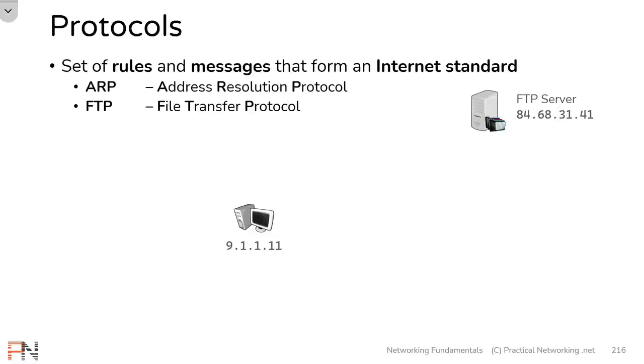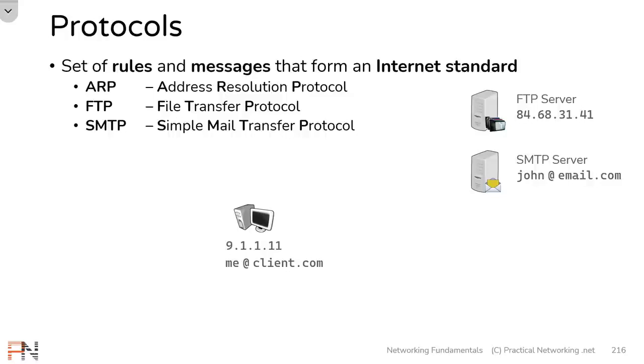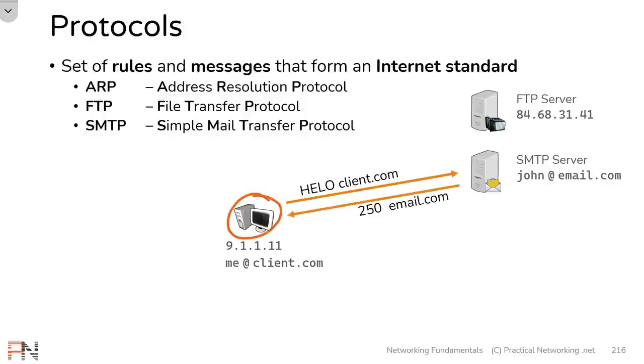There's also the SMTP protocol, which stands for Simple Mail Transfer Protocol. This is the protocol that email servers will use to exchange emails. That conversation looks like this. The client will send the hello command to an SMTP server. The SMTP server will then respond with a response code of 250. And now the client and the server can exchange emails with one another. Hello and 250 are simply some of the messages in the SMTP standard.